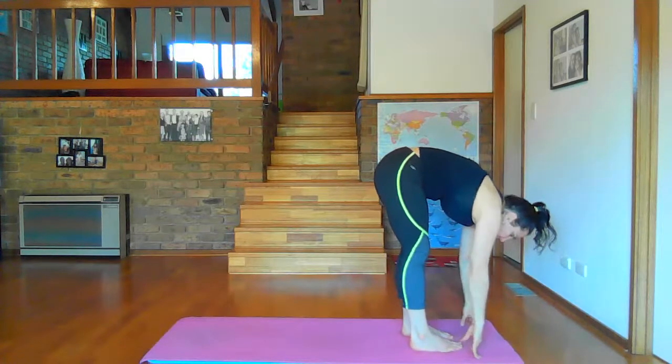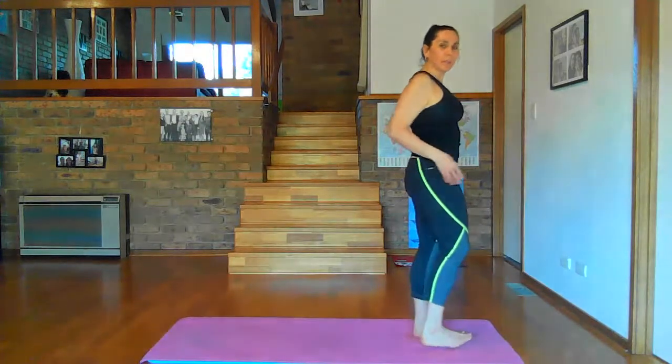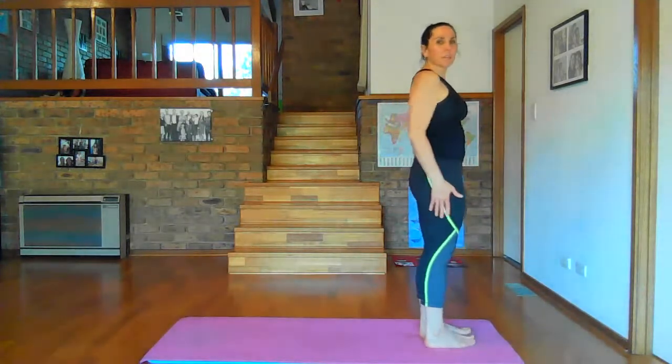So release the hands, bend the knees and come all the way up. Just do some shoulder rolls, releasing through your back. We're standing at the top of our mat.